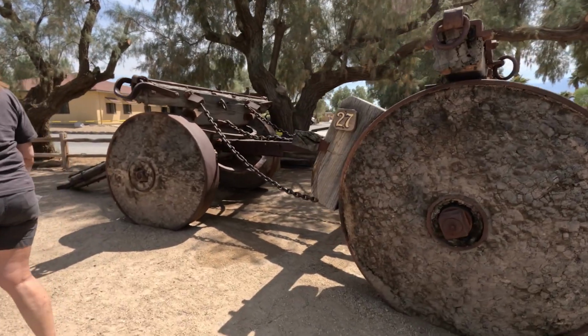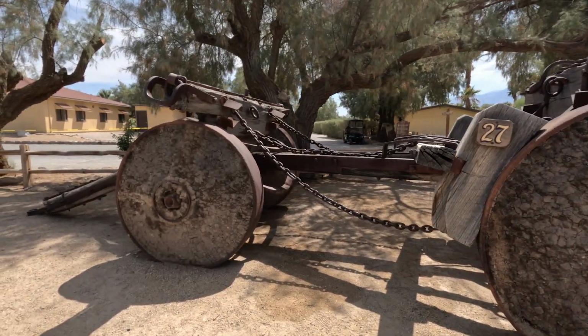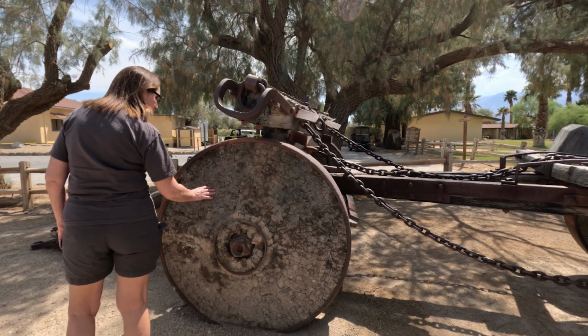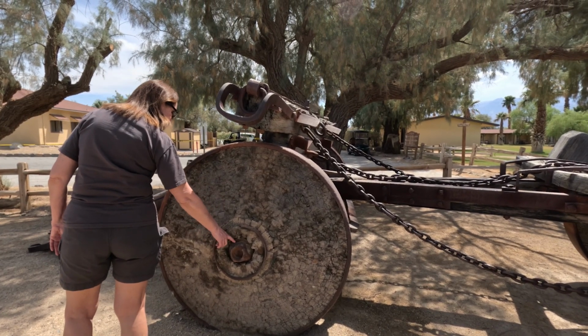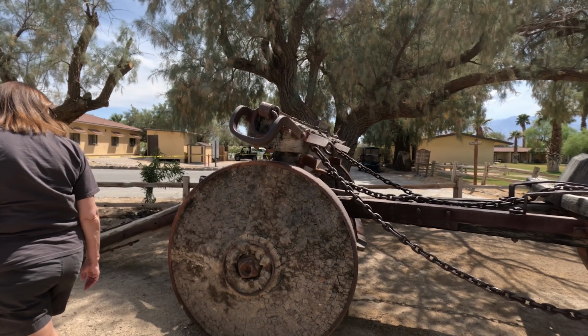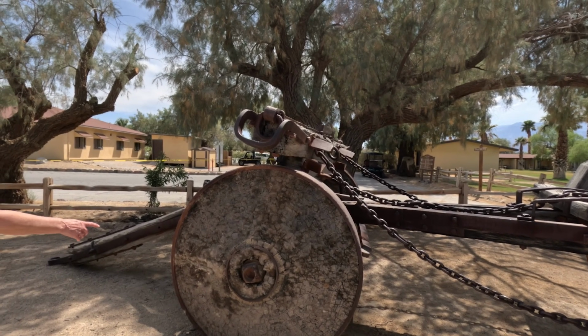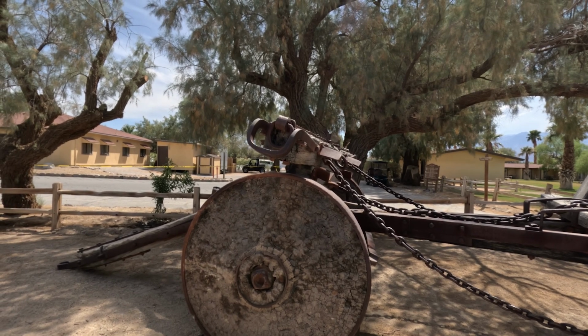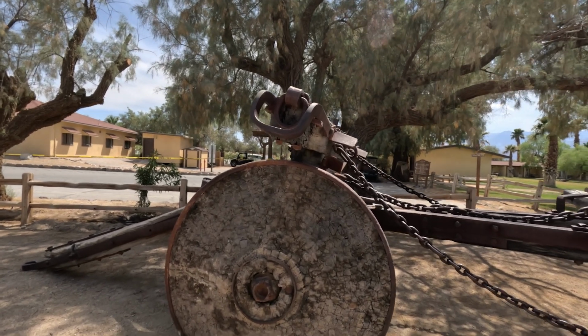This puppy had some interesting mag wheels on it. I think it's just, is it wood or is it built up of something? Because it looks like wood. A logging truck, like a tree trunk in there. Carried logs from the timber side to the sawmill where it was to be cut.